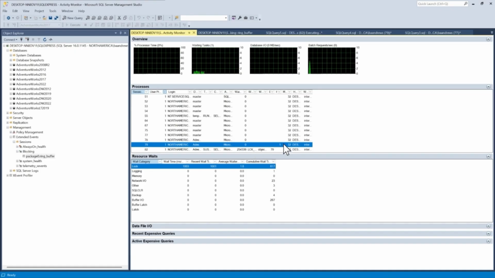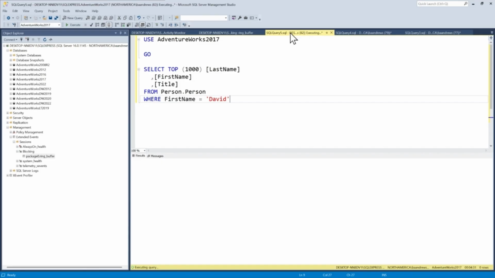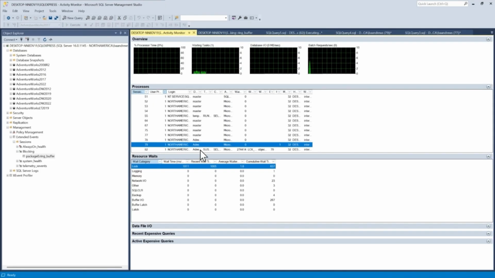And this one here actually has this subnet. So there's two that are a little bit related here. There's a 79, and to the right of that, you can see the 79 up top, and then it's 82. So 79 and 82 are the two we can see right here inside the activity monitor. And this one's the one that's blocking. So the other one's trying to run and can't run because there is a block. So you can see from the numbers here, we pick them up from the tabs and we match them in.